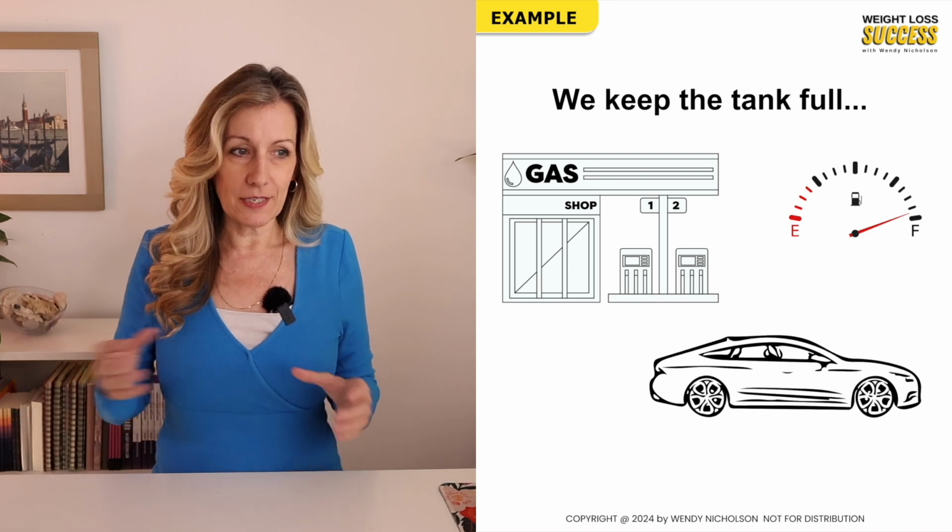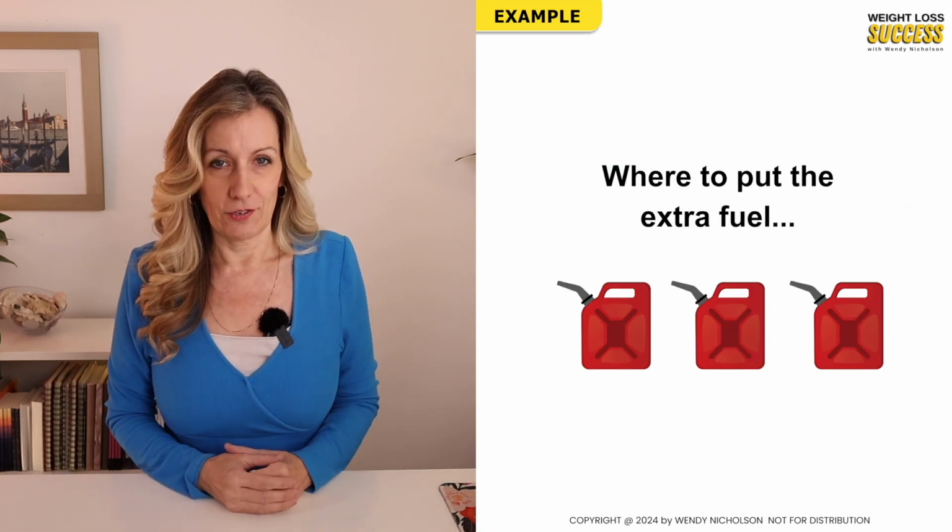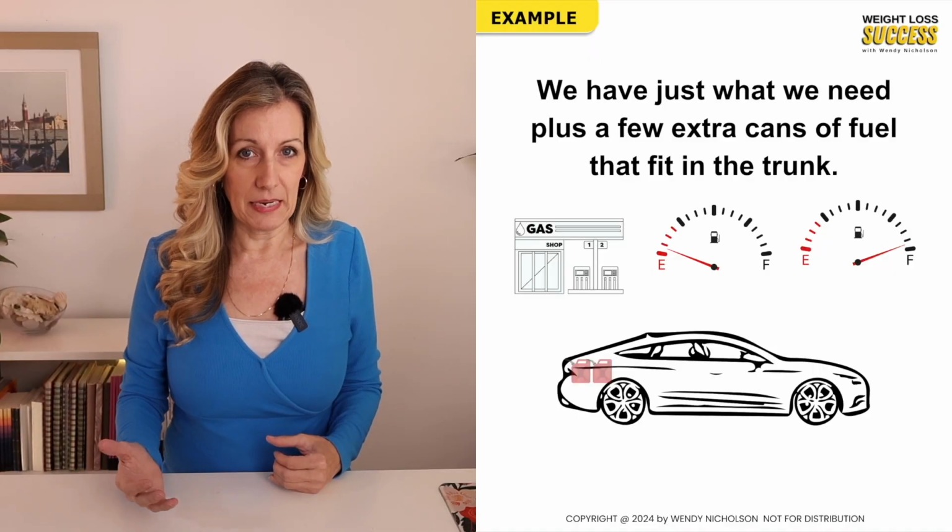What are we going to do? Well, let's put it in some red gas containers. Very few people use these nowadays. When I was growing up, we didn't live in an area where there were a lot of gas stations. We lived out in the middle of nowhere, and my dad would have extra gas cans in the back of the car if we were going on a long trip. There just weren't as many gas stations around. So there was a reason for that, to store extra. But then we would use it up, and I think it would go bad if you didn't use it up. So these red containers would have a purpose at that point, but you usually didn't have very many, maybe one or two.